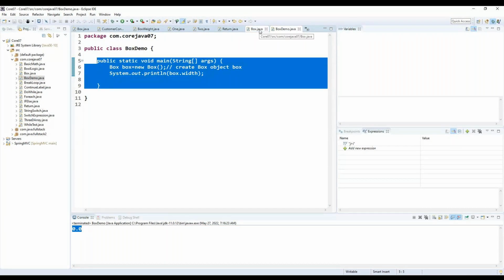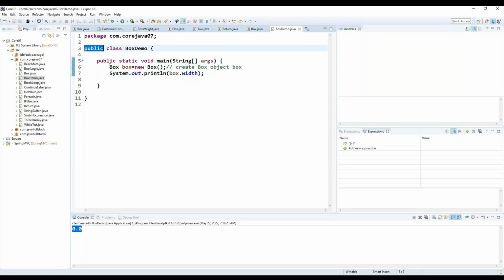And is the scope for public the entire package? No, public is not restricted to any package here. Without the package also you can access it. If you want to access only within the package, you can remove this public. The default one will work in the same package.